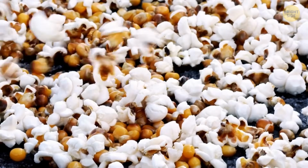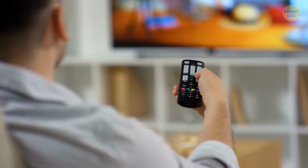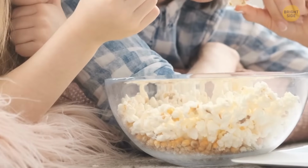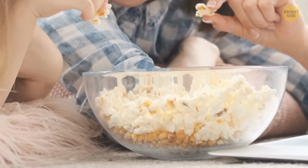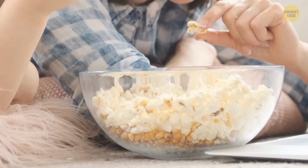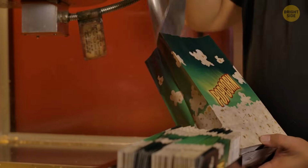You're cooking popcorn in a microwave and can't wait to start watching the new episode of your favorite show. After 1 or 2 minutes of microwaving, little hard kernels still stay on the bottom of the popcorn bag. People tend to grab them by mistake. Biting these little betrayers can be fatal for your teeth. But luckily, there's a little slit in the bottom of the bag.